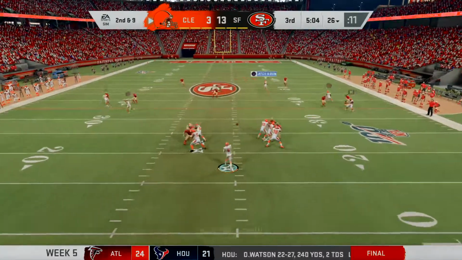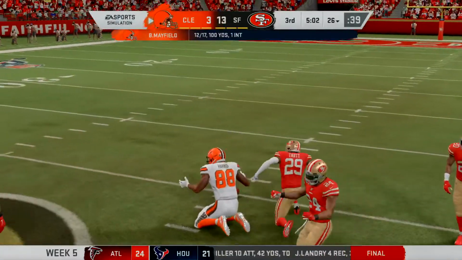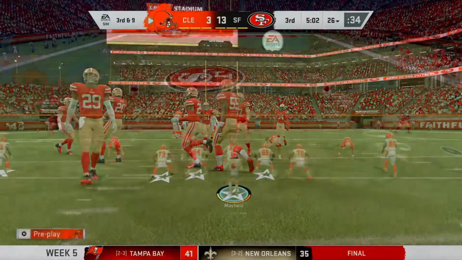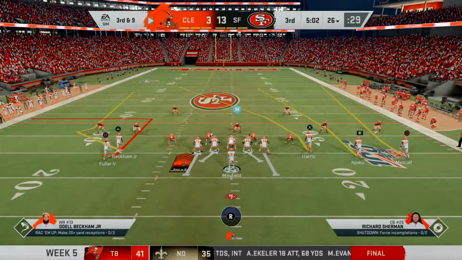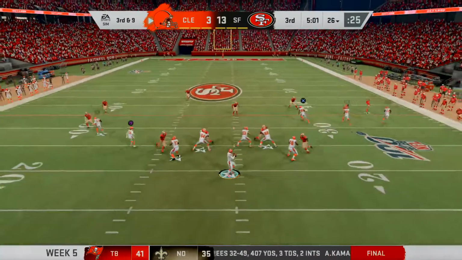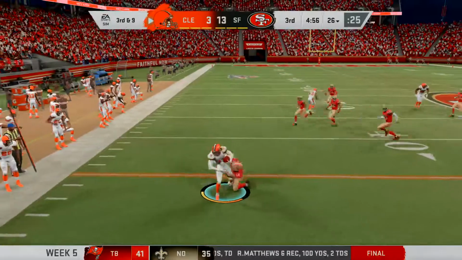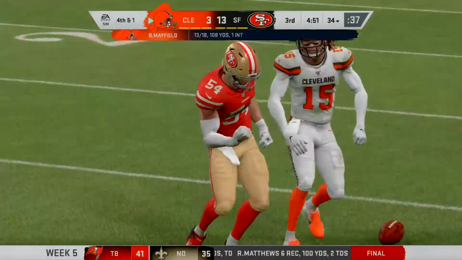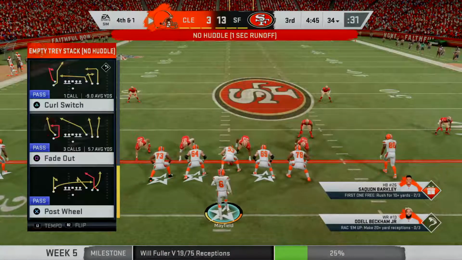On 2nd and 9, Mayfield is going to fire one deep over the middle, and that will be incomplete. Tried to dial up the long way out there, but it'll be 3rd down. This offense in desperate need of a conversion as they come up on 3rd down. From the gun, Mayfield. And this one complete to Will Fuller. And he's going to come up a bit short. He needed to get to the 35 for the first, but he only makes it to the 34. It'll be a gain of 8, but it'll also lead to a 4th down.